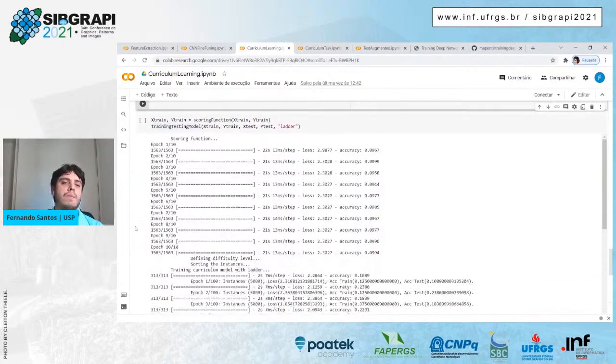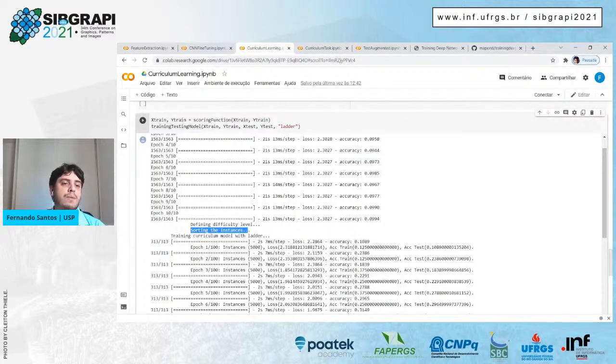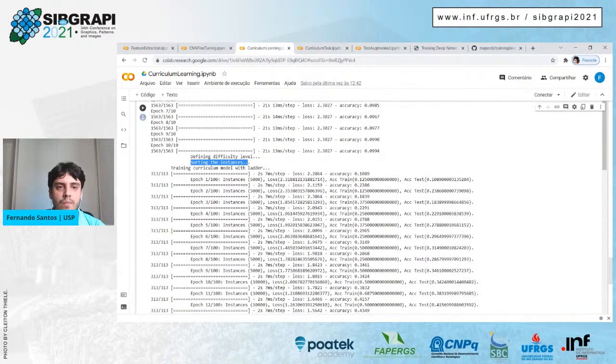So for example here, executing all these functions, first we have the scoring function, where we train the model for a few epochs and define the difficulty level, sorting the instances, and then actually training the model. We are using a ladder pacing function here. We can note that we have the accuracy for the training, the accuracy for the test, and the loss here.